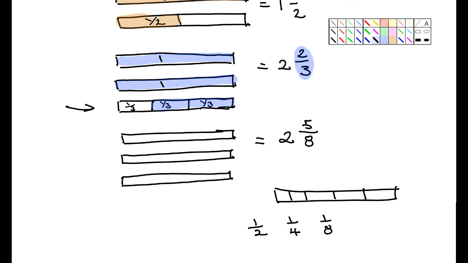Now I've got to do 5/8, so I'm going to go ahead and cut it in half. And so that's a half each. Now I'm going to do a quarter each. Now I need to do eighths, so I'm going to cut each one of those in half. Cut in half, one in half, one in half, one in half. Okay? It's kind of small, but it needs to be an eighth.